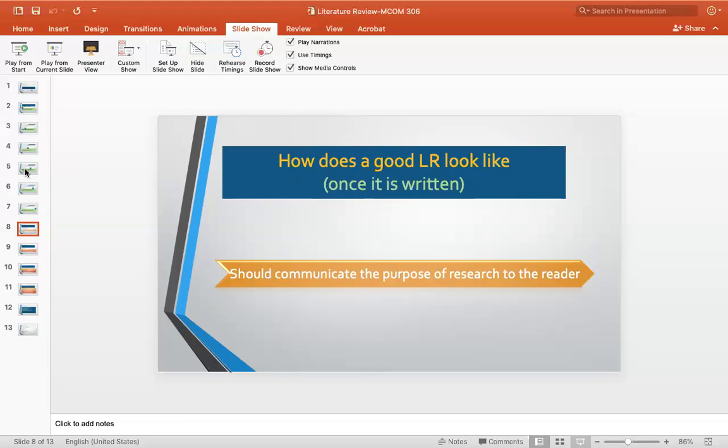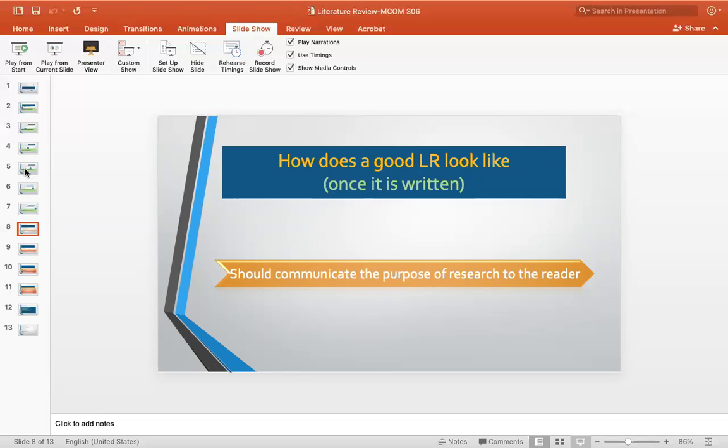All rules of good writing apply to writing a literature review. For example, clear organizational structure, an introduction and conclusion, transitions between sections. So your writing should reflect these objectives.